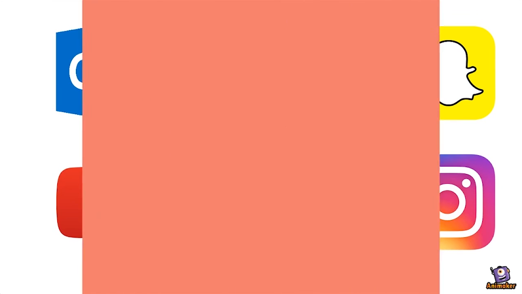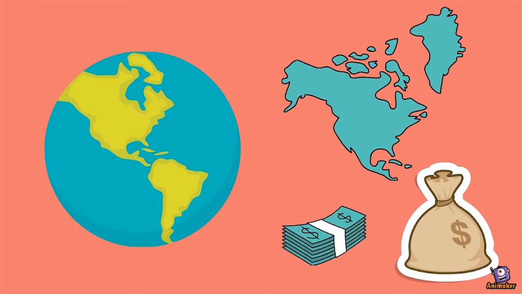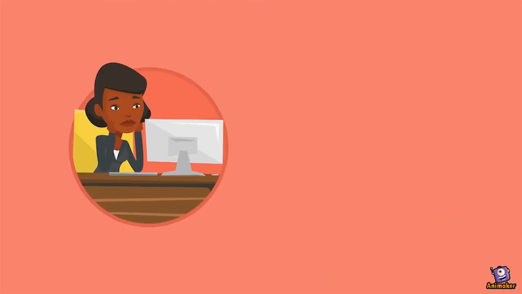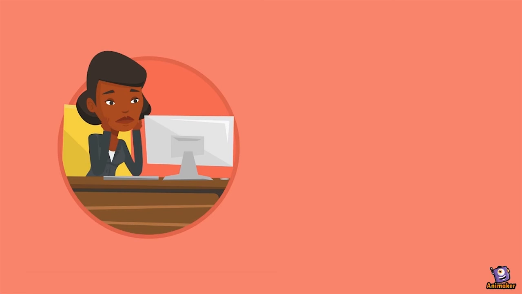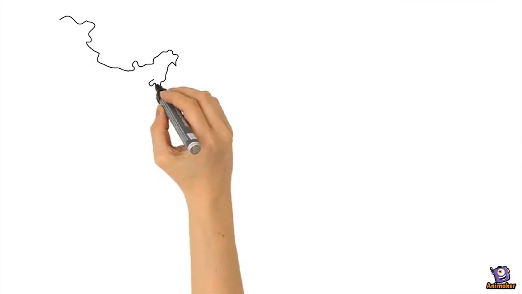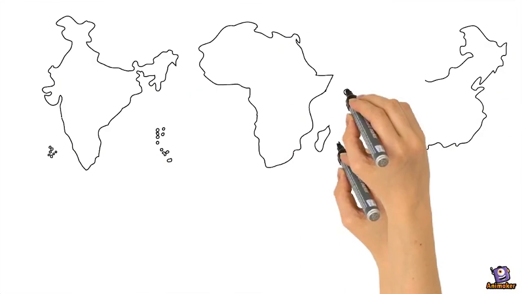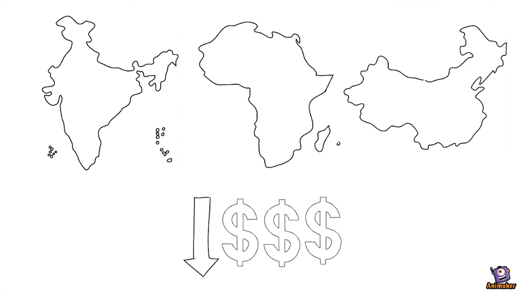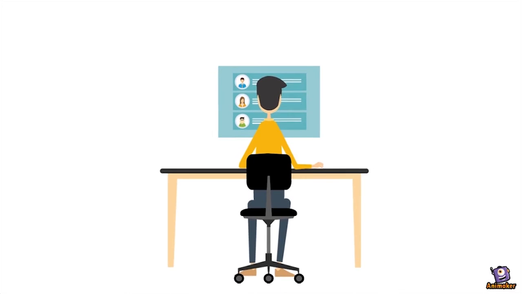The field of mobile applications has seen worldwide growth, with app developers in North America making the most revenue. However, it is still difficult for an upcoming app developer to make money off of their app, as 55% of developers globally make less than $1,000 a month. In developing regions like India, Africa, and parts of China, revenue is low. However, the number of consumers is growing steadily, as is the interest to develop.